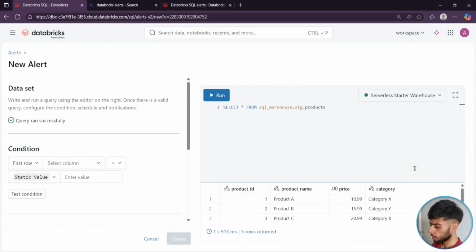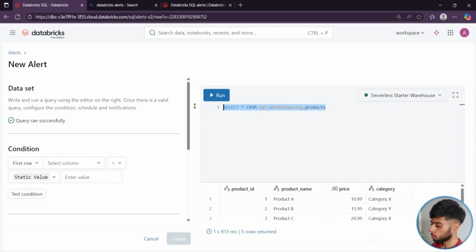Now I want to set up an alert for my business stakeholder, and the concept is very simple. You can treat this table as your transactions table for now, just for understanding. So let's say this is an orders table that we have. My business stakeholder told me, hey Ansh, I want a capability to be notified whenever our sales are exceeding, let's say, 1 million. So I want to add a capability to notify him or her on the basis of the logic.